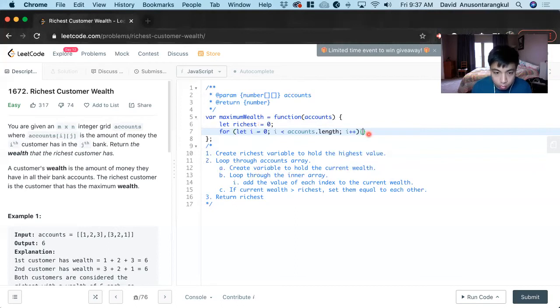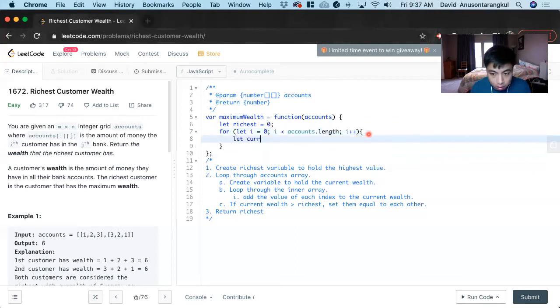And inside this loop, we create the new variable, current wealth. Let me change this to max wealth. It starts off at 0.